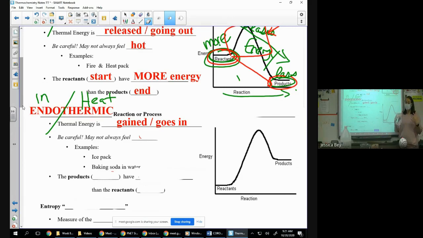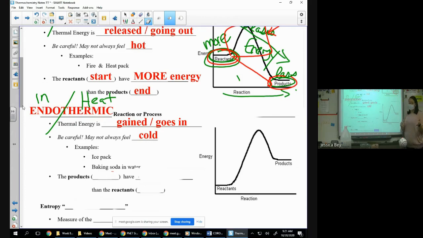Everybody understands if I put my hand next to a fire, which is exothermic, why it's getting warmer. The hard part that some students have is when it takes in thermal energy, why it's not getting warmer. So we're going to keep all that good stuff. It might not always feel cold, but more often than not, if you get a decrease in temperature around, that means you have an endothermic reaction.